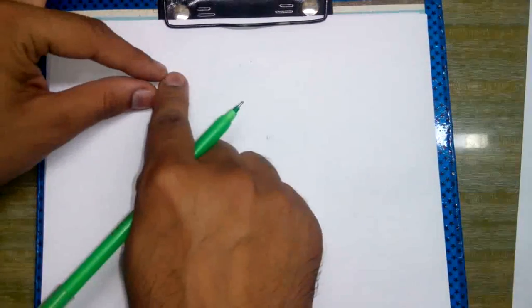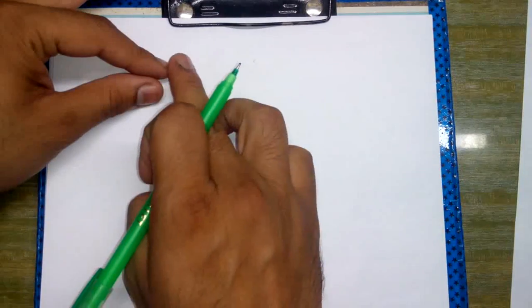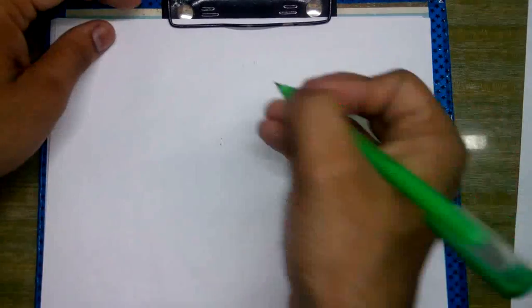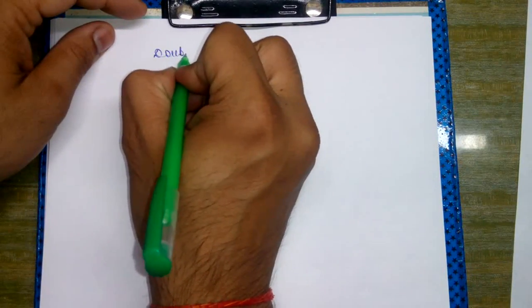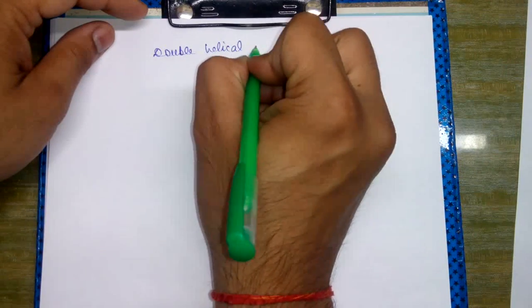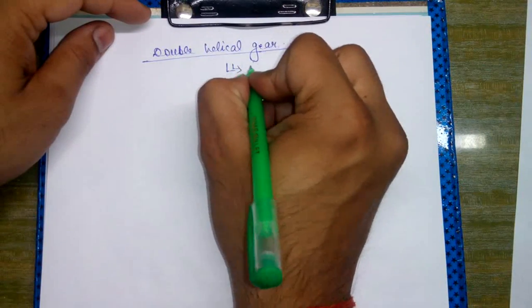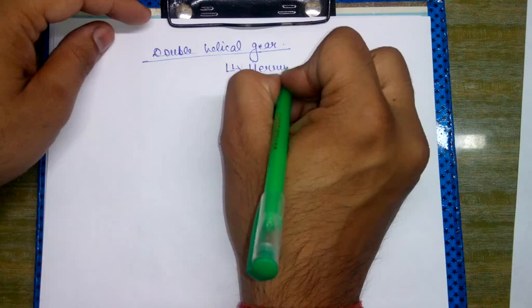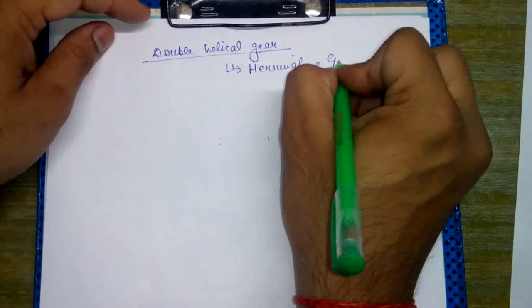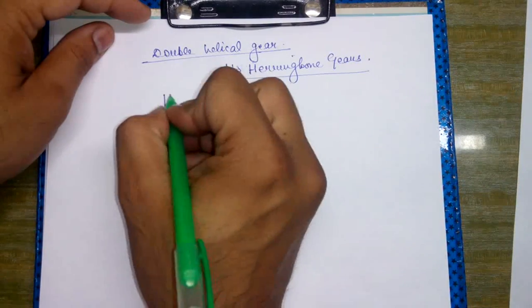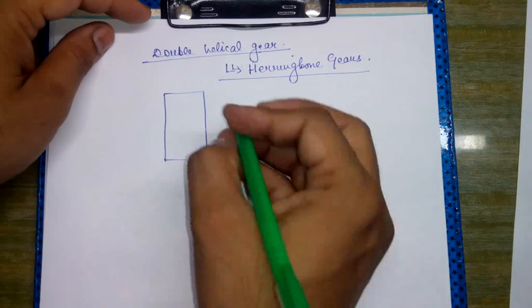So we now saw that the first category was spur gears, where the teeth were straight and parallel to the axis of rotation. The next category we got helical gears, where the teeth were straight but they were inclined to the axis of rotation. Now again an advanced version of helical was double helical gear. And in case of the double helical gear, they are also called as herringbone gears, and the diagram of herringbone gears would be somehow like this.